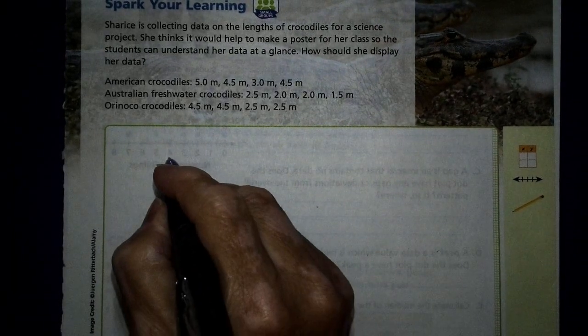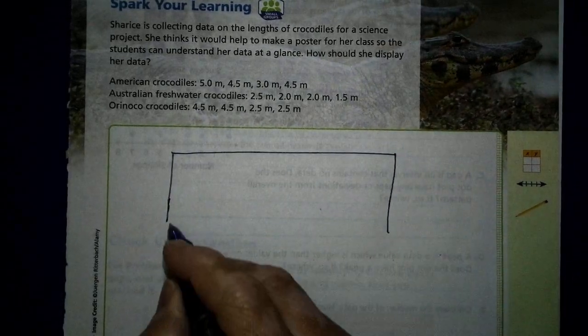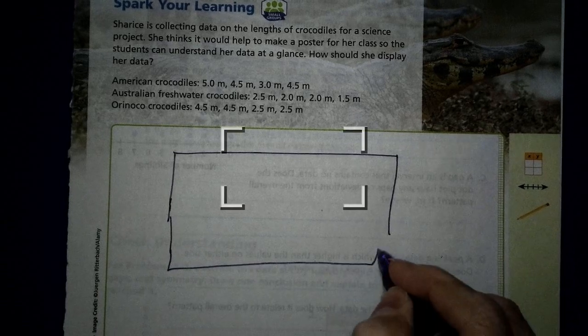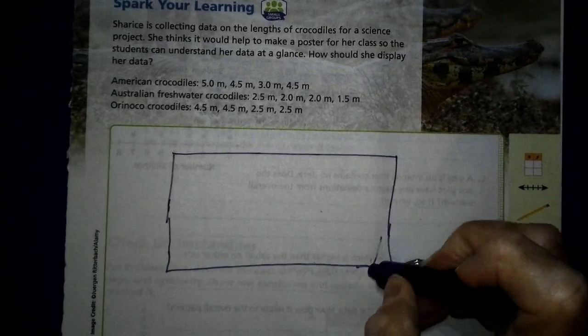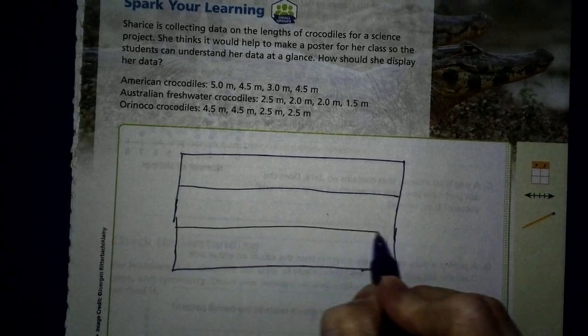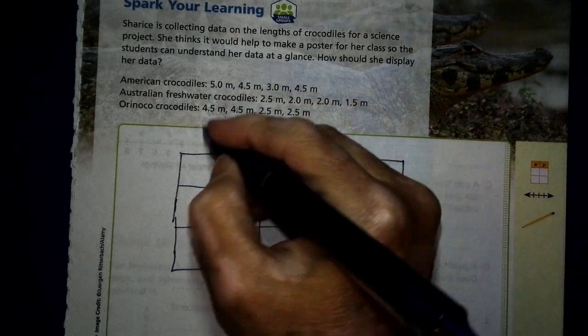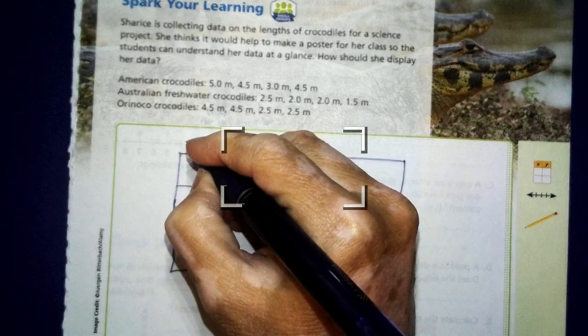The first way she can complete a table, and then in that table she can put her crocodiles in order from least to greatest. So we're going to put crocodile here.